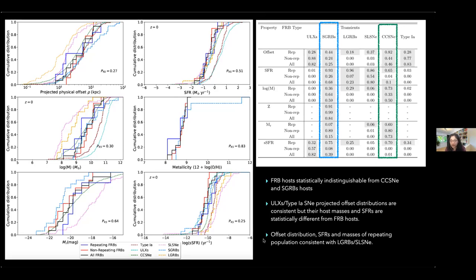Now, these may be because of a smaller sample size or the effect of the host of R1 on the overall repeating FRB host population, because there are only six in our sample. So definitely further investigations are needed to explore this. So a few things here I would like to point out. Number one is that one is likely to find extreme p-values with more KS tests you do. And second is, as Srihersh also pointed out, that for these transients, they assume a dominant channel, which may or may not be true for FRBs. So these are still very early days.